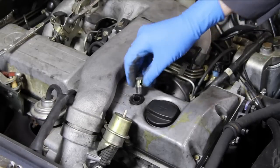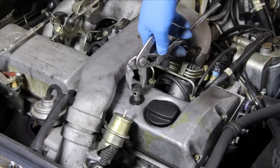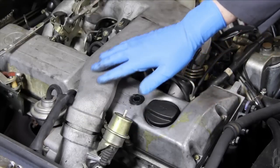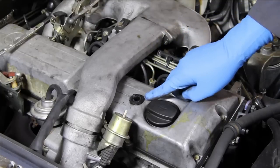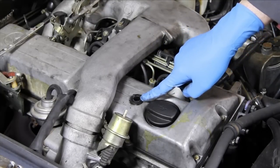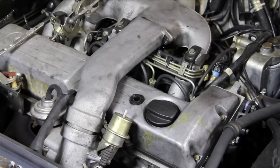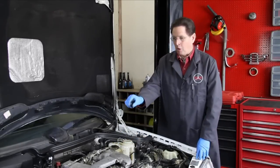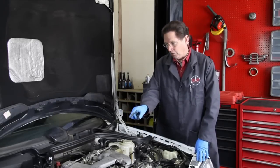I decided to get creative and try to thread a bolt down in there, and I thought maybe I could get a hold of it with a pair of pliers — but that's not coming out either. I really don't want to have to remove the valve cover. I'm going to attack this one and see if I can come up with a solution to remove a broken elbow without dropping all the plastic pieces down inside the valve cover. I did figure out how to get the elbow out intact, but I'm going to have to do some more thinking on how to get it out when it's broken off.